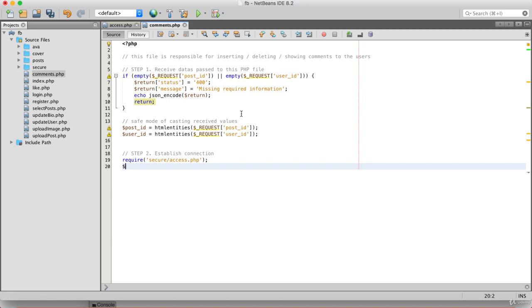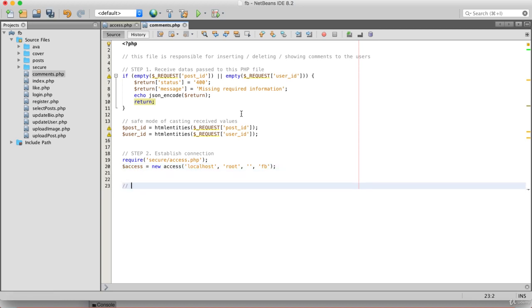Then under here we will construct the class and assign it to the variable access. Variable access equals new access, and as host we will write in the quotation marks localhost. As the user we will write root. As the password we will keep the empty quotation marks. As the name we'll write FB, the name of our database.